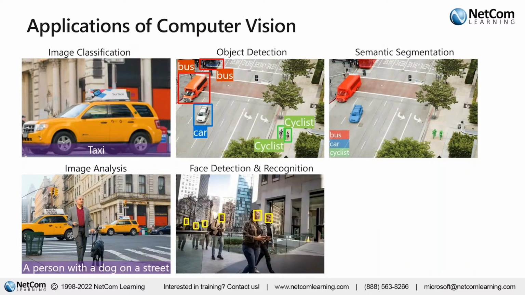And then we have face detection and recognition. This is something that you find on cameras on mobile phones, right? Almost every mobile phone gives you this feature of face detection. This is again a specialized form of object detection that locates only human faces in an image, right? This can be combined with classification and facial geometry analysis techniques to infer things like age or emotional state, or even recognize individuals based on their facial features, right?